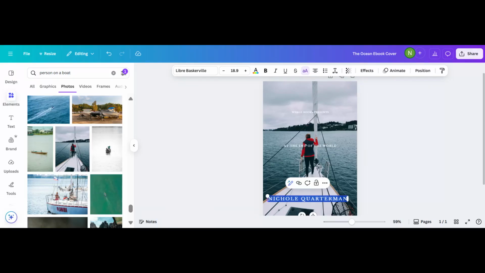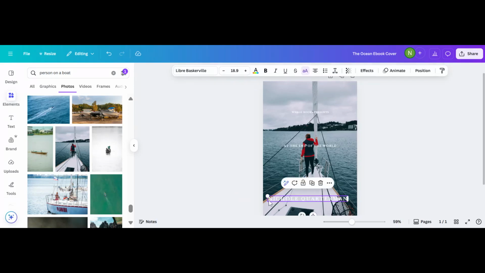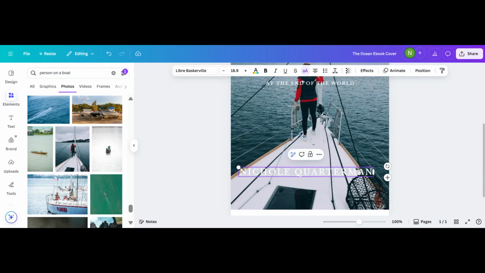Or, like I said before, take the cursor at the beginning. Click in front of the N, or the first letter of your name, and then drag it across and it'll highlight it that way too. So get in front of that first letter of your name, click 2 times and drag that cursor through. Let me just show you how to do that again. So my cursor is there. I click to get inside in front of the N. Actually, I just clicked to make sure that cursor was there. You get inside, you click there. See that cursor blinking? Once it's blinking, you click 2 times and drag across. 1, 2. Let's try it again. 1, 2. Okay, there it goes.